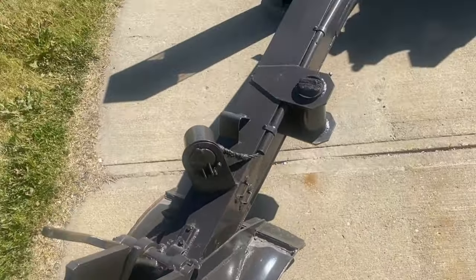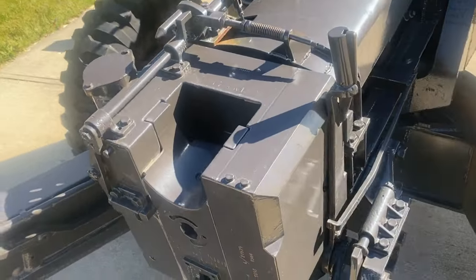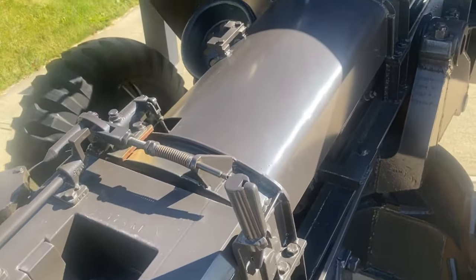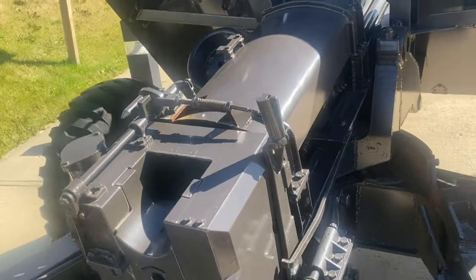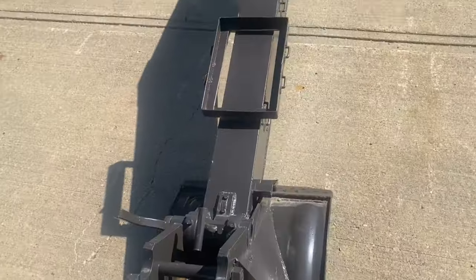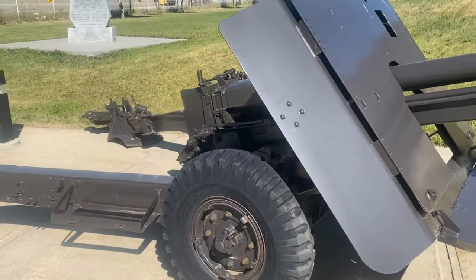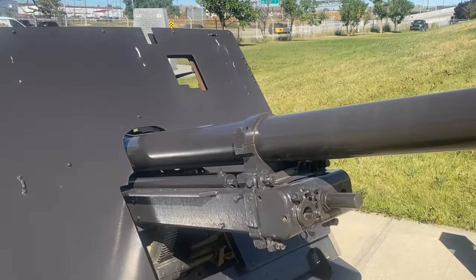Now, by 1942, the 6-pounder was starting to become pretty obsolete as the newer German tanks became even more heavily armoured. But back in 1940, the subject of an eventual replacement for the 6-pounder had been raised. What was proposed was a 3-inch or 76mm weapon firing a 17-pound shot. By early 1942, prototypes had been built, tested, and approved, and by May 1942, the 17-pounder gun had been formally introduced. This was a considerable leap forward, and the 17-pounder was to become one of the most formidable anti-tank guns of the war. Of course, we all know of the 88mm of the Germans, one of the best anti-tank guns that's ever been produced, but the 17-pounder was definitely in a close second place.